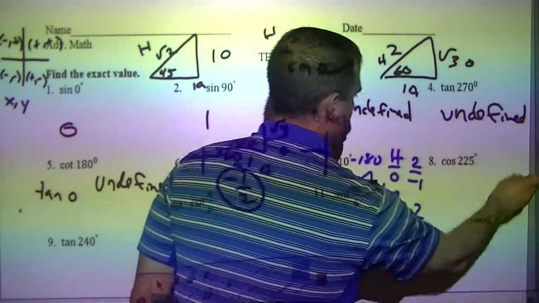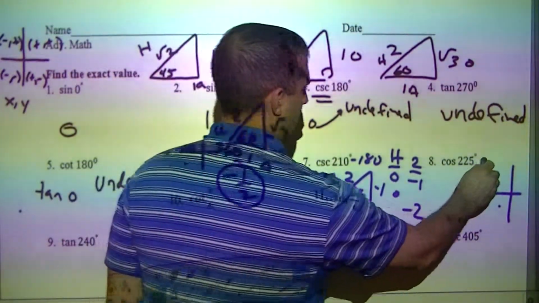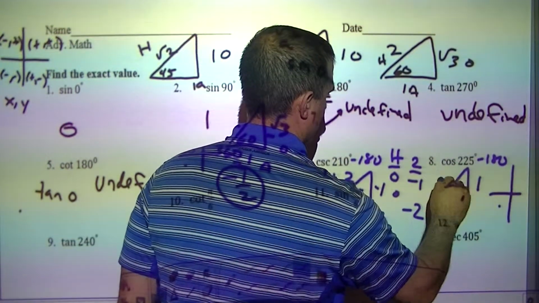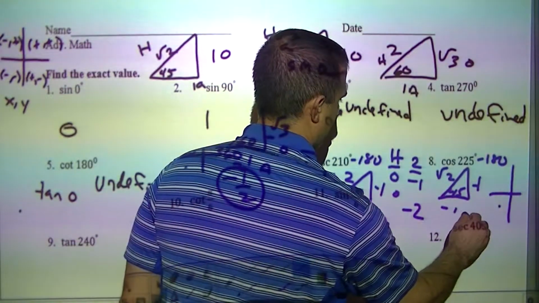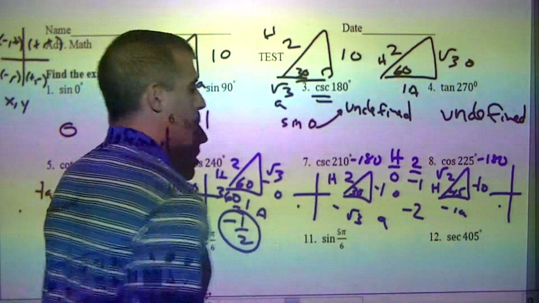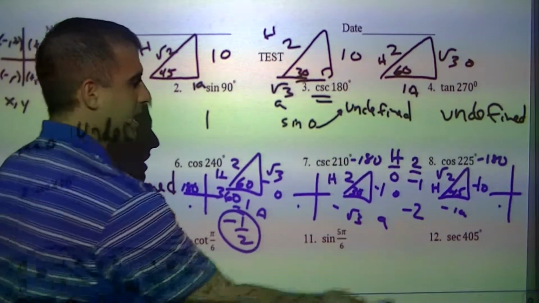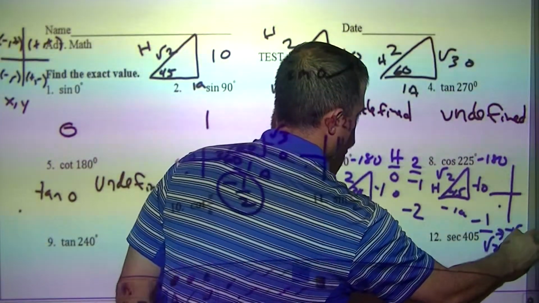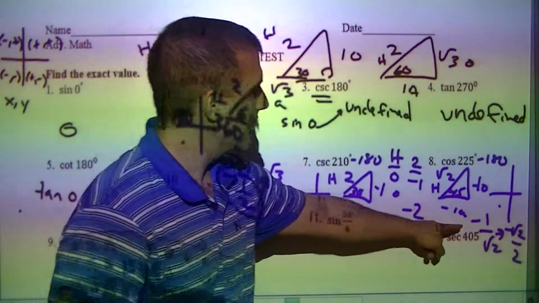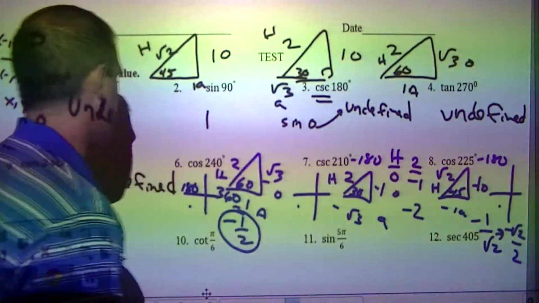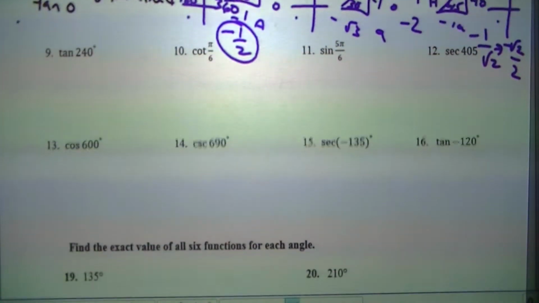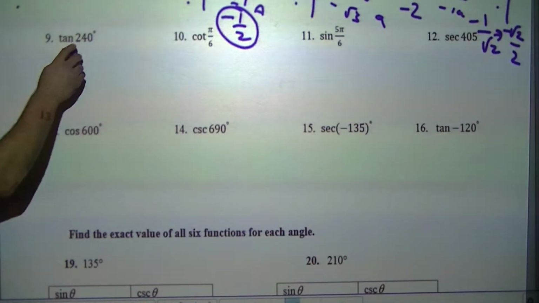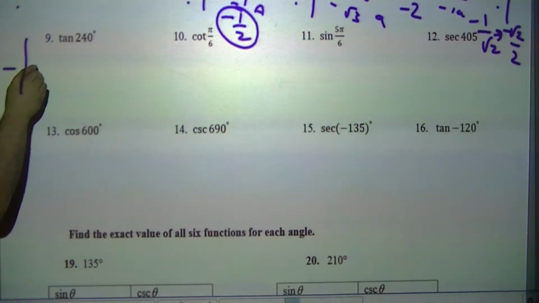225, once again, down in that corner. Subtract from 180, I get 45. 1, 1, square root of 2. These are negative, adjacent and opposite, and hypotenuse. Cosine, they want me to find negative 1 over the square root of 2, which will turn into negative square root of 2 over 2. Good rule of thumb is, if you have a negative, you have to end with a negative. Moving on. Number 9. What you have to do on this one, that's once again 240. That's down in there.